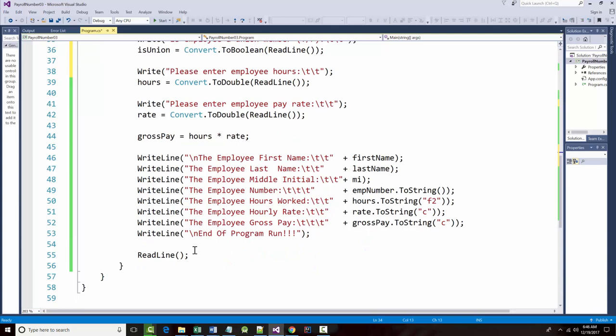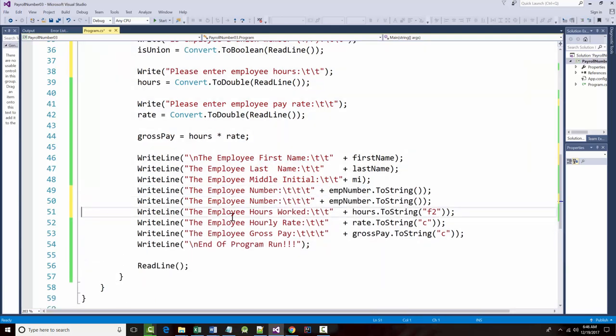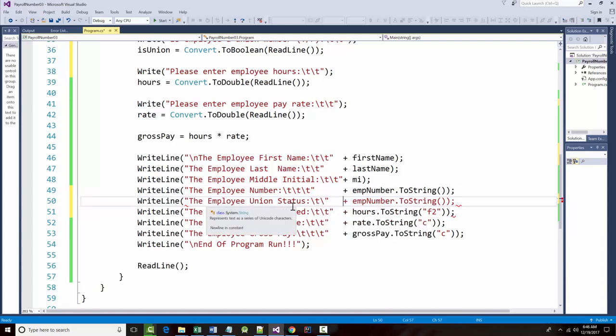All right. And here, after this, we will add the employee union status, something like that. We'll probably only need one or two of these. Employee union status \T, and this will be is union.